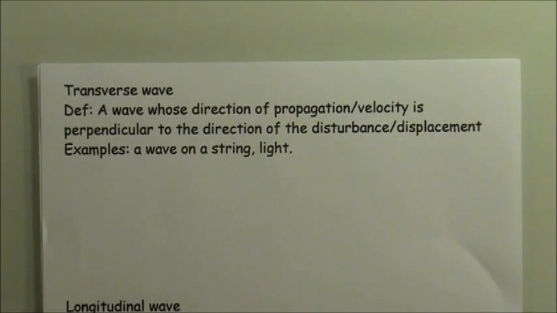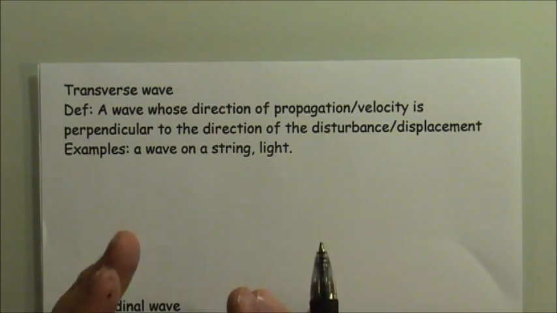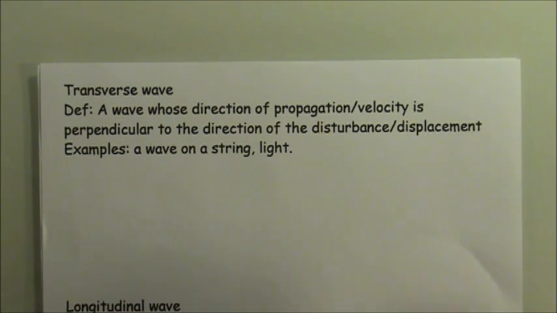So in this video, we'll take a look at the different types of waves. There are 3 types of waves, and we'll really focus on 2 of them. I'll give you a brief description of the 3rd wave, but it won't be required for the purposes of this course. So the first type of wave, and let me just say the different types of waves are based on the way that the medium moves compared to the way that the wave velocity or the wave propagation travels.